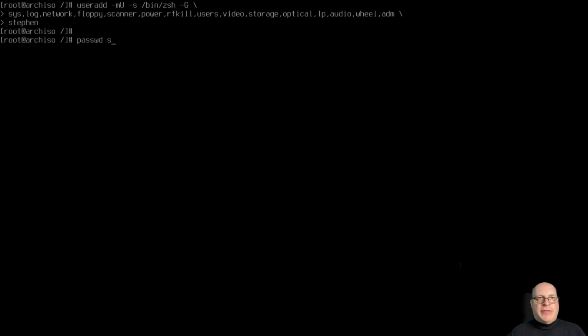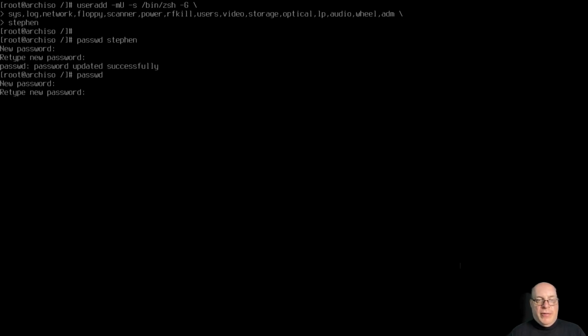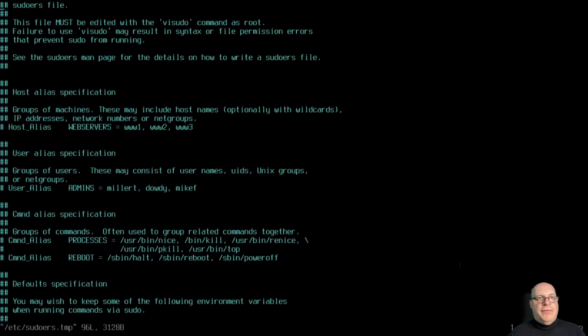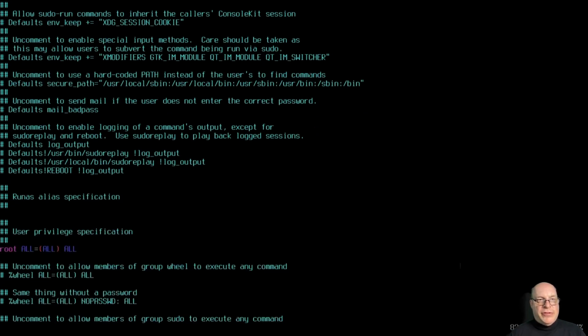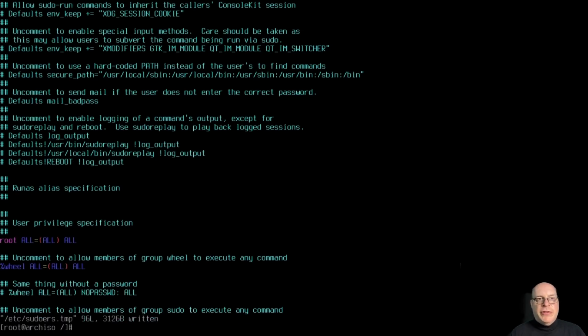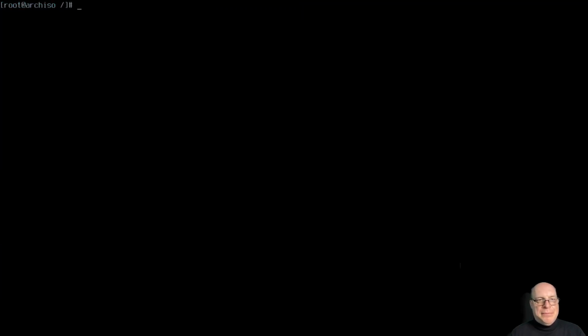All right, let me give myself a password with passwd Steven. Let me enter it once, enter it twice. Let me give root a password with just passwd. Enter that one once and twice. And there we go. Steven and root have passwords now. Let's visudo. Let me add myself, the wheel users, to the sudoers with %wheel ALL. So I'm of group wheel, so I can use sudo, become root that way.